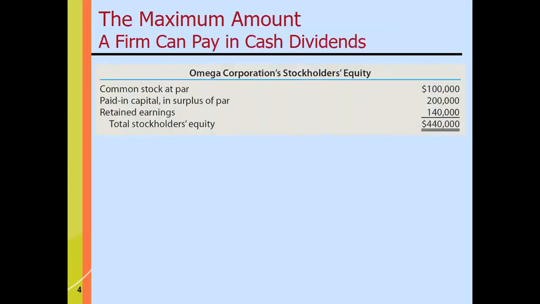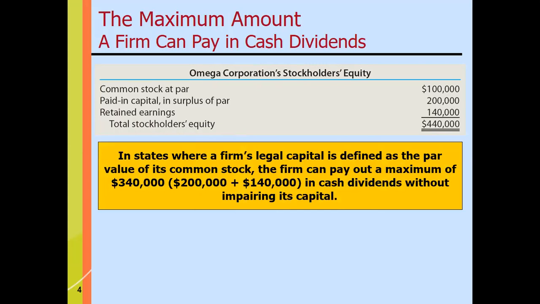Now, what would be the maximum amount that a firm can pay in cash dividends? Under the Philippine laws, the Corporation Code of the Philippines, we have the so-called trust fund doctrine, wherein not all of the equity or capital of a corporation can be issued in the form of dividends. It is because that would impair the rights of the creditors. In order to protect the rights of the creditors, a portion of the capital should remain, and you call that the legal capital. Legal capital is defined as the par value of the common stock, all shares of the corporation issued, including the preferred stock or preference shares.